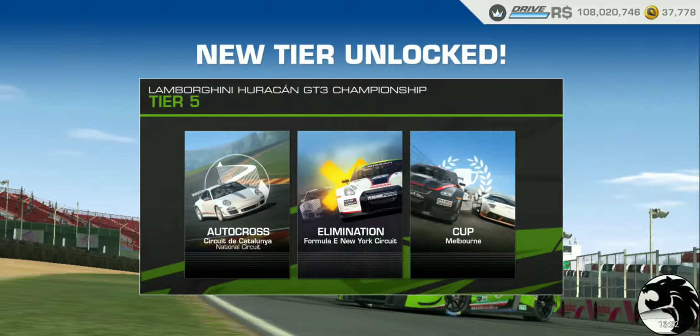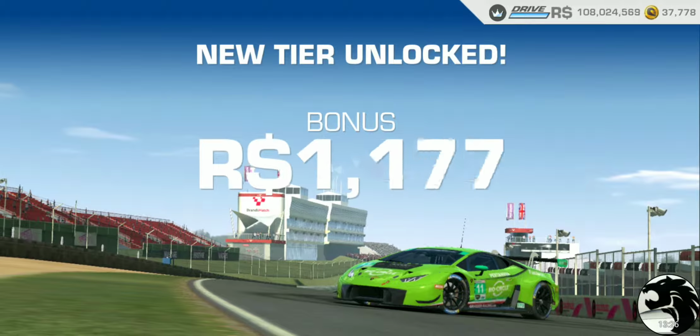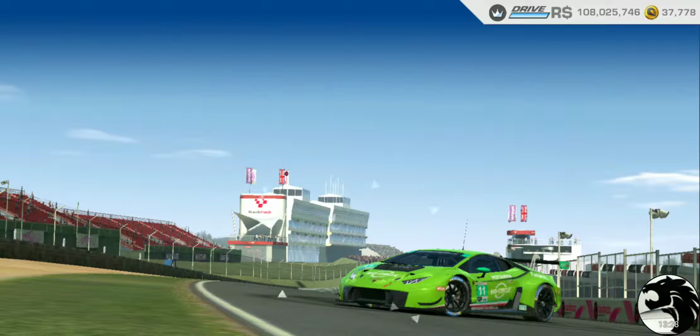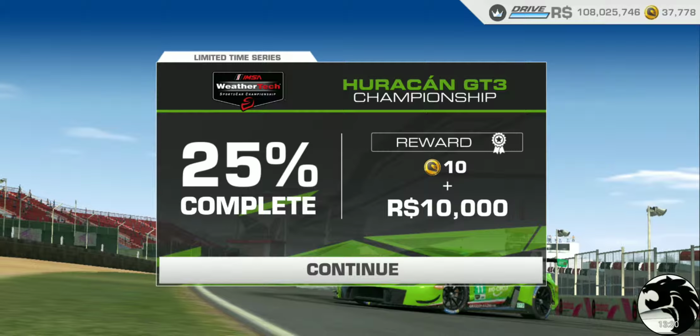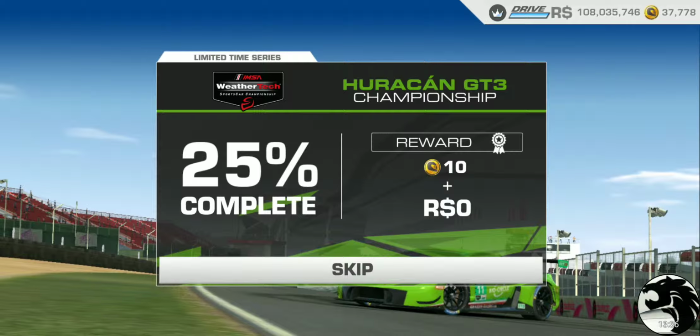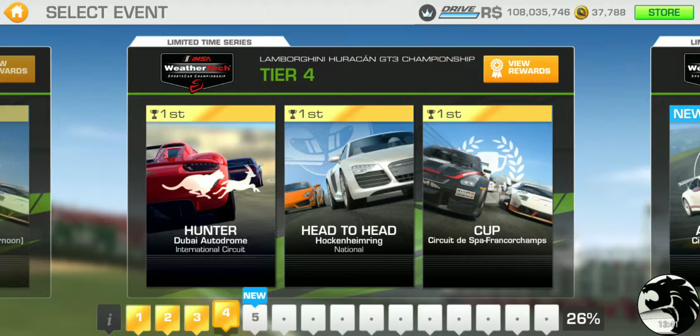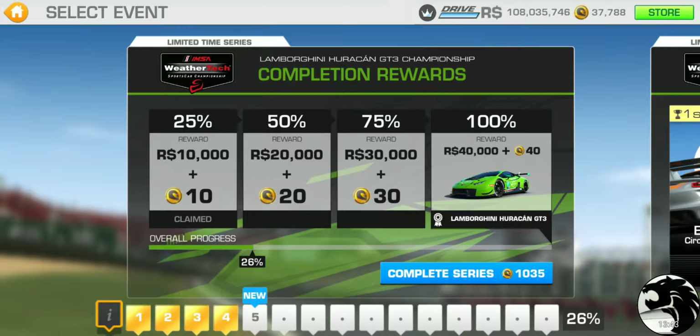Completed 25% here with the completion of that 4th tier. Actually, I think if you got all gold, it's always 26%, right? So anywho, there's that precious 10 gold. Get some of it back. Right. So there we are. 74 more percent to go. So we'll see you in the next tier. All right.